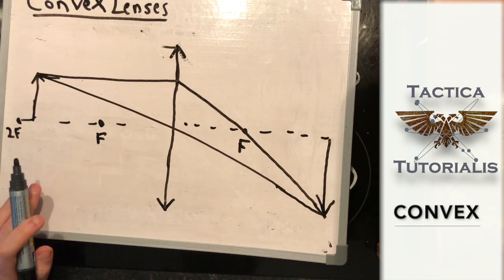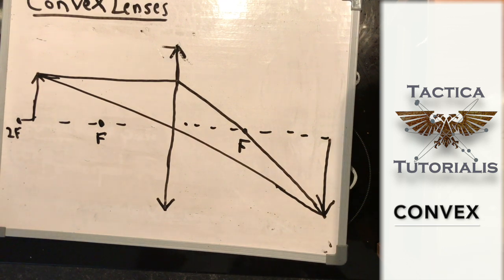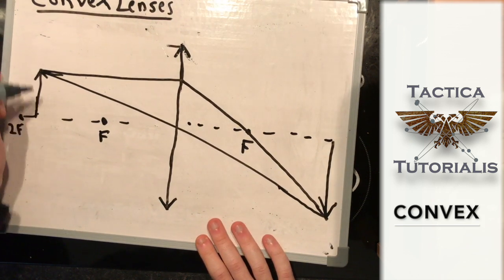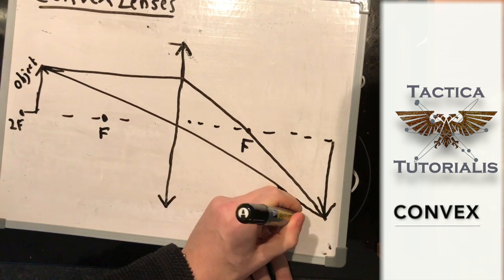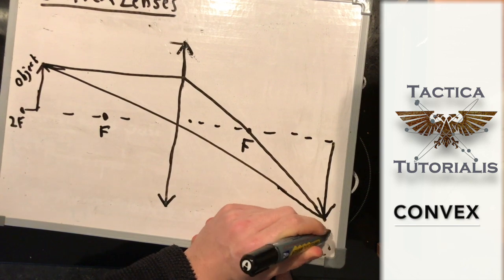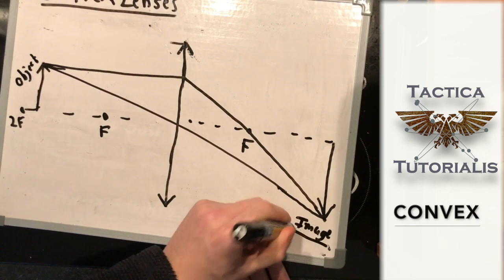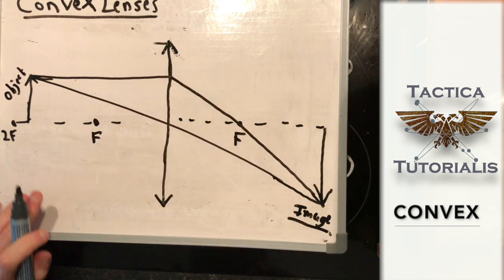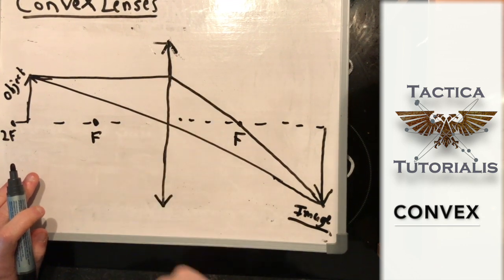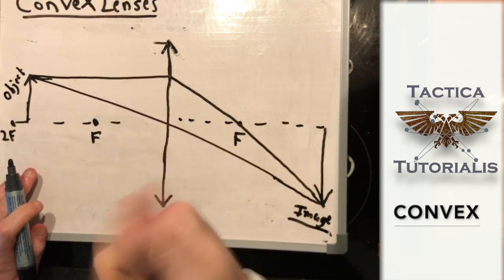So the first thing you need to do is decide what the object looks like compared to before. So if this was your original, so this is your object, this would be called your image. So that's your image. And it has 3 things to consider. First off, which way up is it? Second, how big is it? Third, did the lines meet or not?